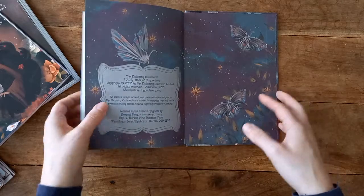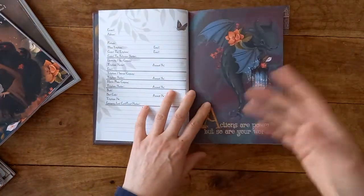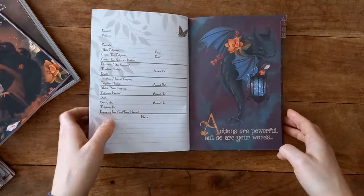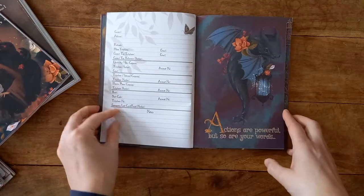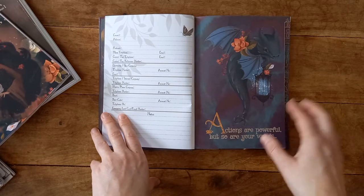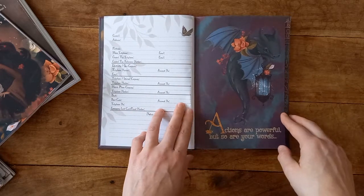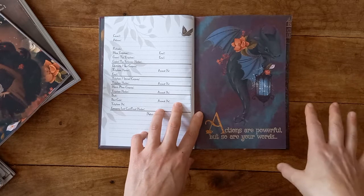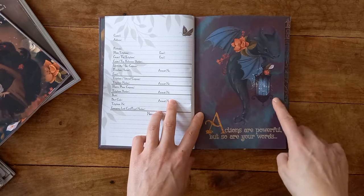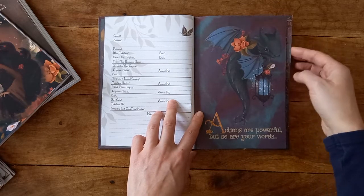I do have a phone and I do save things to my phone, but every so often my phone resets itself and I lose all the great websites, pages, bookmarks and things I've saved. I don't like having everything uploaded to the cloud, knowing it can be accessed by others should they hack my information. So for that reason, when you find a great shop, a great Etsy shop, a great online shop — anything like that — those could go in here, and you can reference what you use them for.